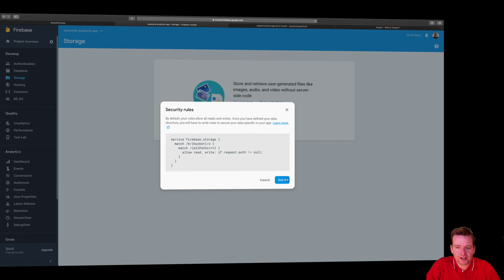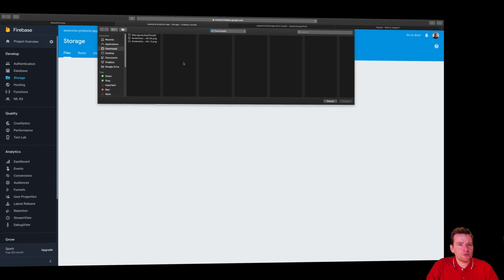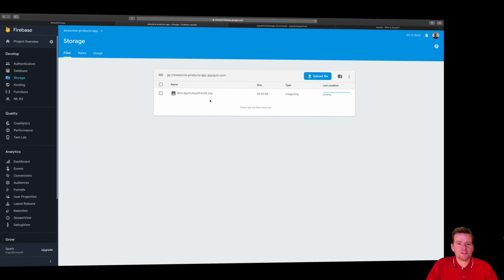Let me try and see if we can actually do that. I'll add this, got it. And let's try and upload the file right here. Now, I just renamed it. I cheated a little bit and renamed it, but it's going to look like this right here. Notice I won't even put the PNG when I start doing it from code, but this is the file name right here. That's the unique ID I'm talking about.